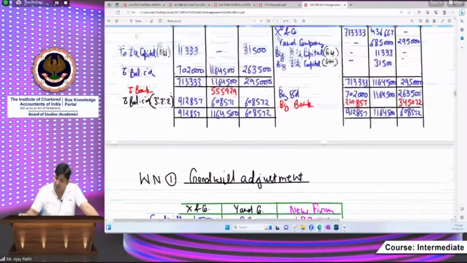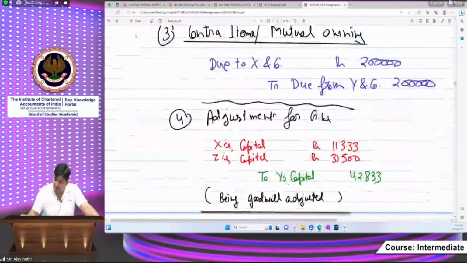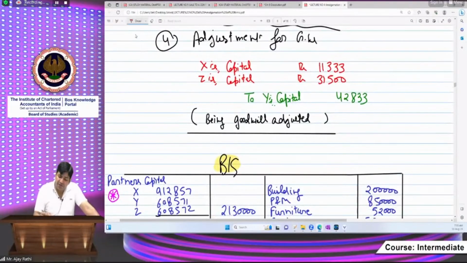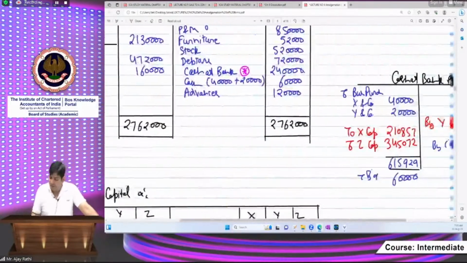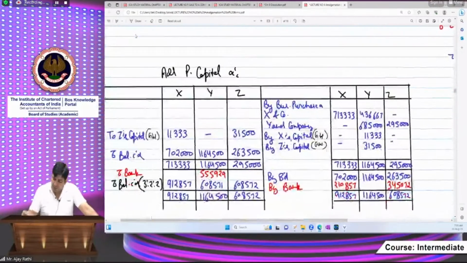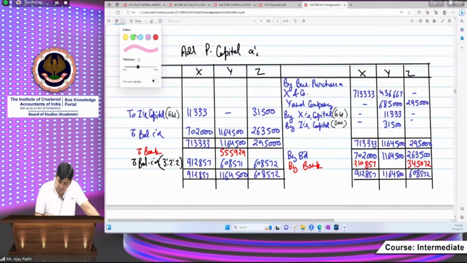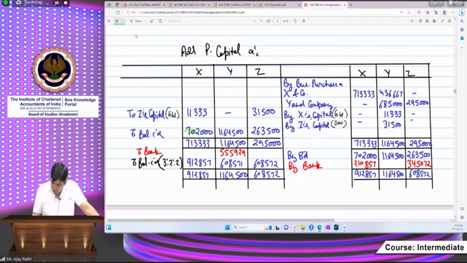So we have done the adjustment entry regarding this, gaining partners' capital account debit to sacrificing partners. And after that, while we move to the next step, first we have to prepare the partners' capital account. Beta, here is the partners' capital account. All the adjustment entries have been posted here. Now, after the adjustment, what balances are we having here? Beta, after the adjustment we are having such balances.